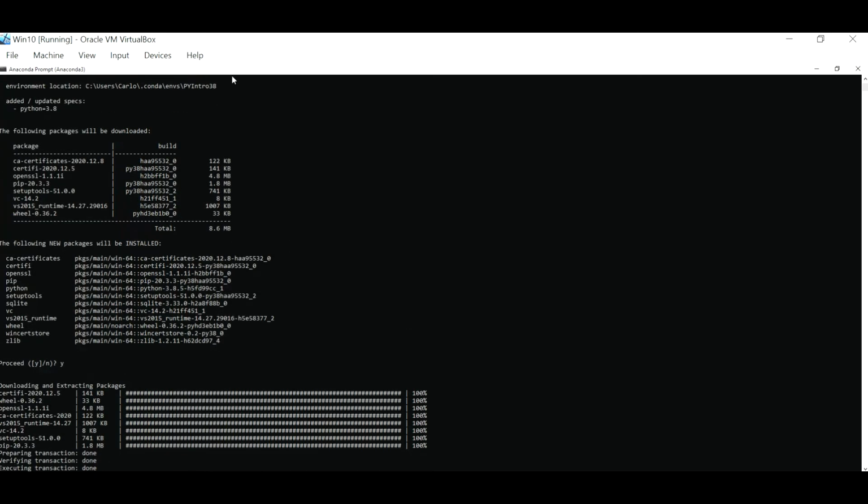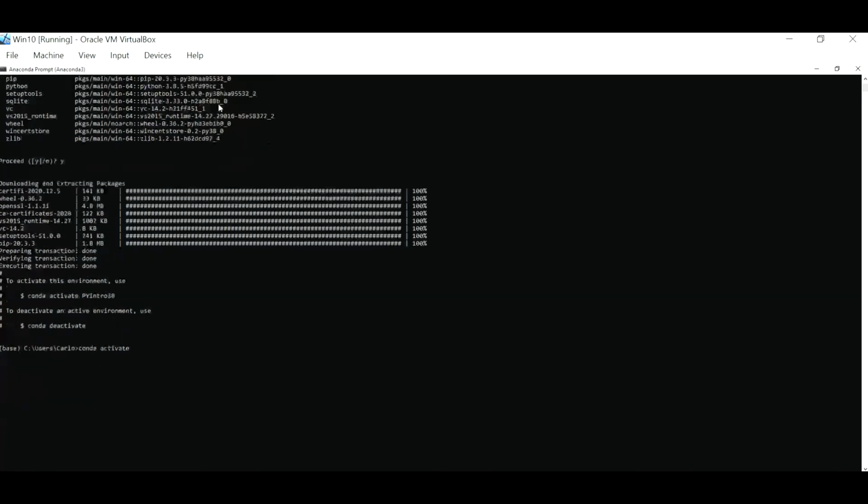It's right here: capital P, capital Y, capital I, intro, PyIntro 38. That was the name of my environment. All right, so notice that now the environment is created and we're basically ready to install all the libraries that we want.